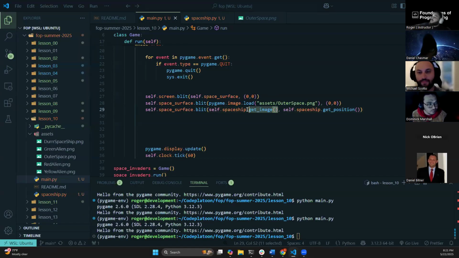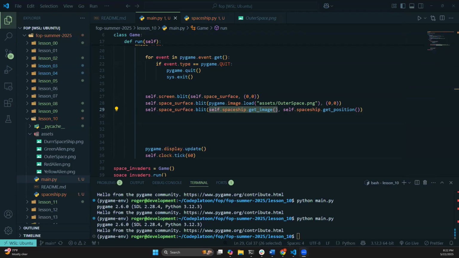All right. But yeah, since I changed the way that we grab the image, use the get method here as well. So you're not accessing the data member. All right. So we have our background, we have our image, but there's not a game yet, right? We want to make sure that we can move this character. So what we're going to do is give our character some functionality. Now, the way that we do that is by using the events, right?